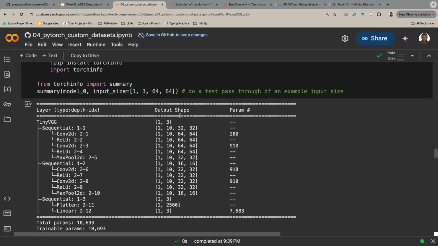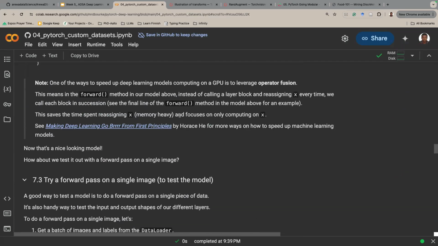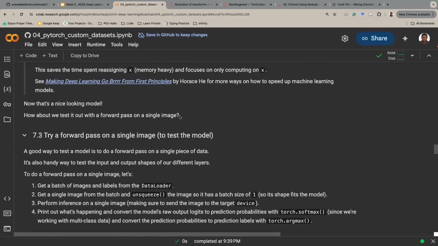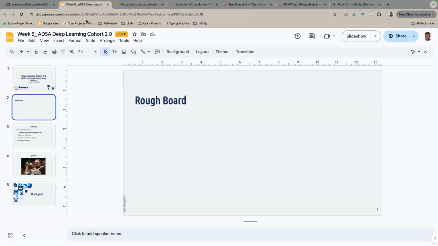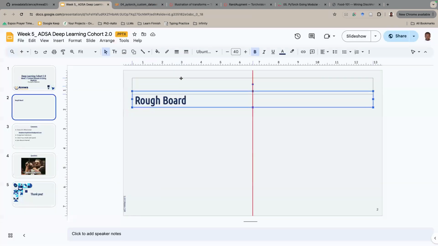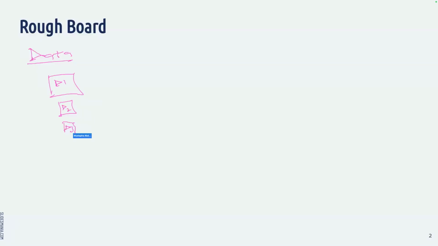So workers, think about workers in the sense that, let's say you have your data here. Let's say you have D1, D2, D3, I don't mind the size, D4, and perhaps up to D100.